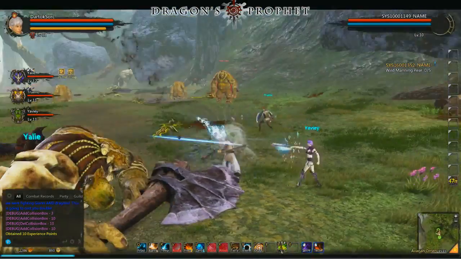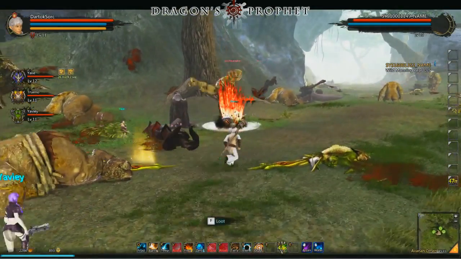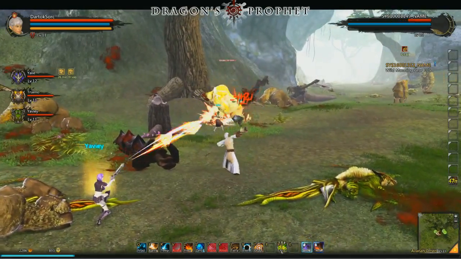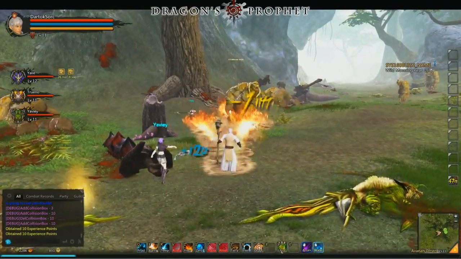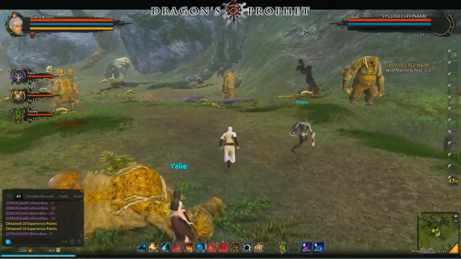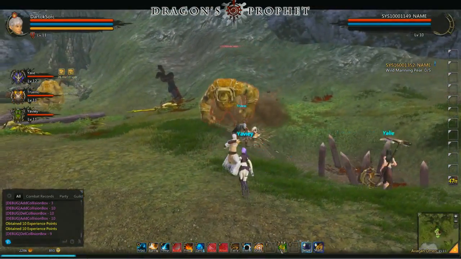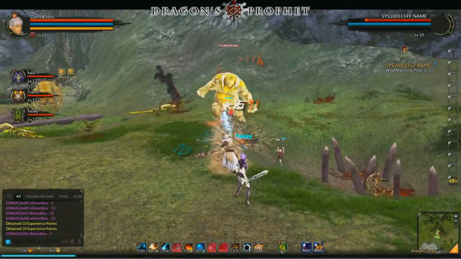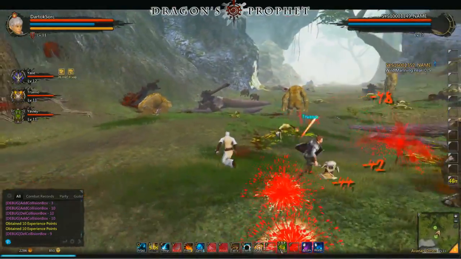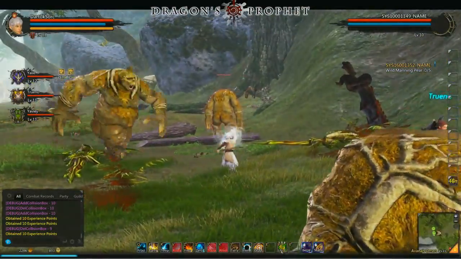Sorcerer going crazy, attacking everything. Yeah, go ahead and pull in some other mobs. With four of us, we should be able to take on a whole bunch. You're just trying to get me killed again. Yeah, okay. But I'm trying to make it exciting for everyone, you know?